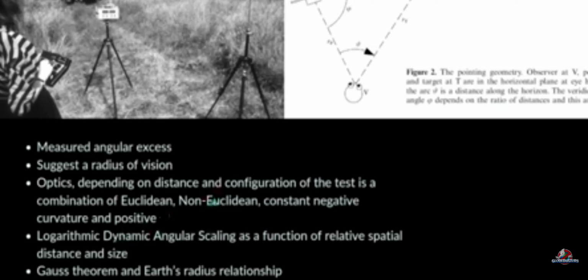Yeah, so that was one of the things early on that Gauss figured out, because when Euclid came out with his postulates, that was all the buzz, right? And everyone was kind of afraid to deviate from that. But Gauss came up with some hyperbolic geometry postulates and axioms, and he was one of the first people to put forward that relationship, and part of that was based off of angular excess of spheres. So what you could do is take the angular excess of a sphere that's measured on it, and it's directly proportional to the radius of the sphere. Yep, it says it squeezes it right in there with the estimated standard error in the curvature. That's where it fits neatly.